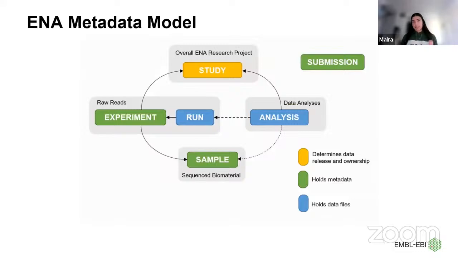Right, and that was our metadata model. So we started with our study, then we moved on to our sample objects. We then moved on to our experiment objects, and then we moved on to our data files, starting with our raw reads, and then moving on to our assembly data.